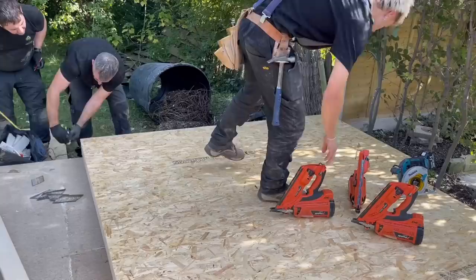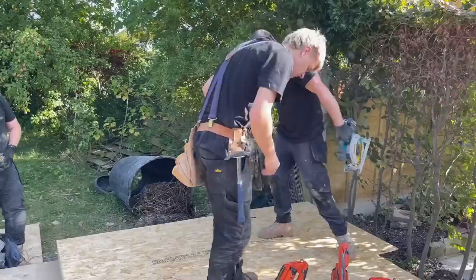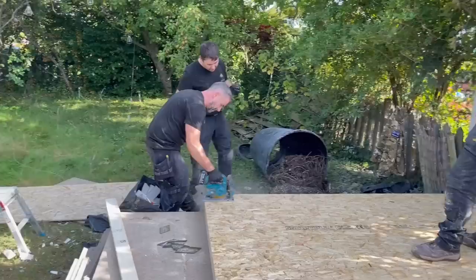Is that gone through it, John? Yeah, you've gone a bit off there. A bit what? Wall of it. That's fine, doesn't matter, does it? Just stay to that side, up line there. It's not going to matter. The other wall is going to cover it, isn't it?